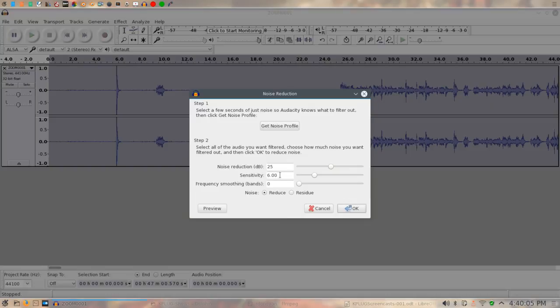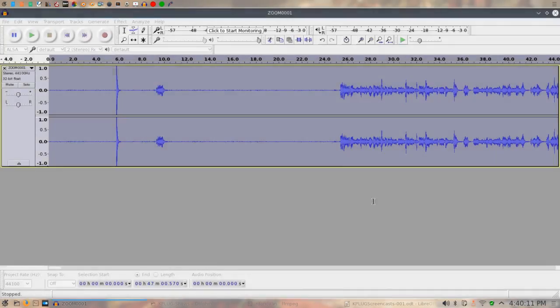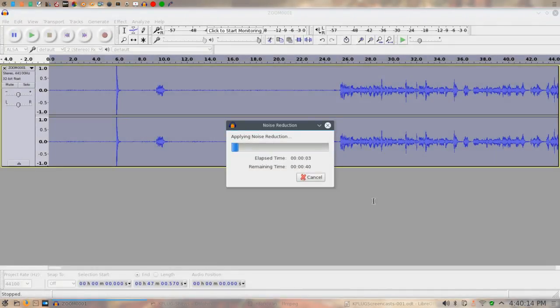And I find that these numbers for this room work very well. And if we click OK, it'll go through and fix this. I can't play the sound here for you because the Zoom will not be picking up the recording, but if you ever try this, I guarantee you, if you do it with the noise and then without, you'll see immediate and noticeable improvement in just about every microphone you use, particularly small microphones like the Zoom or the Tascam, which is another competitor to the Zoom. They have very small microphone capsules, and those have an inherently higher noise floor on them.